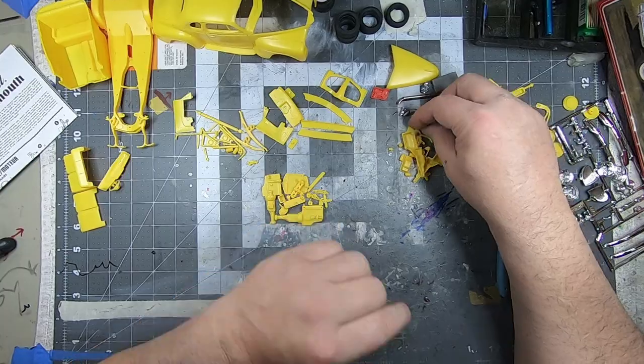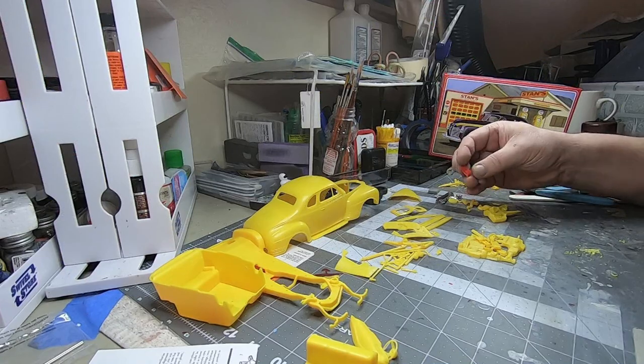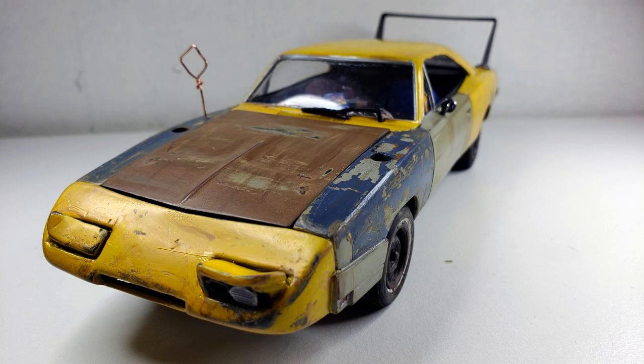Yeah, I've got two different motors here. There's two options that came in the kit. I dug in my parts box to find some, I want to go a little bit beyond with it, so I found a manifold. I think this was out of the MPC Challenger, I'm not sure. The one that I made the Joe Dirt car out of.